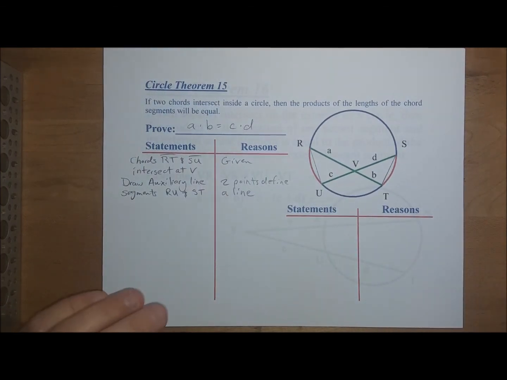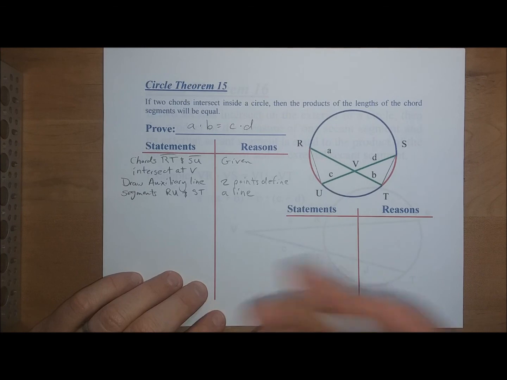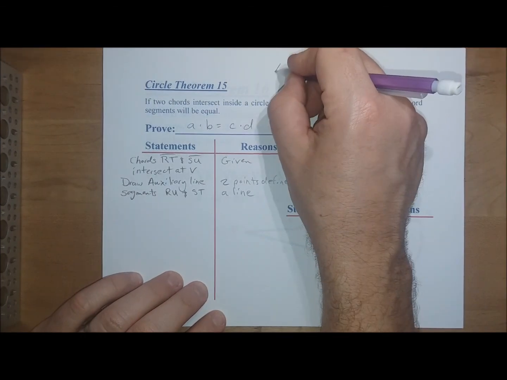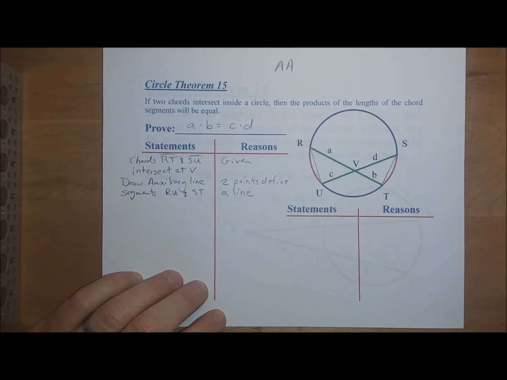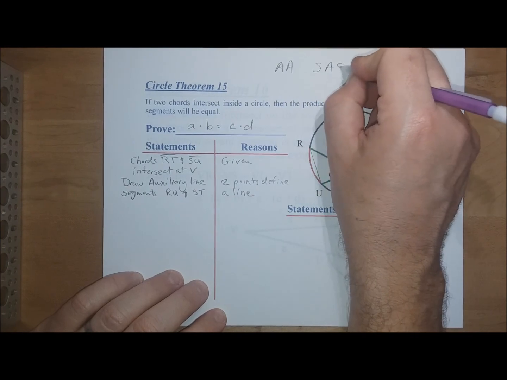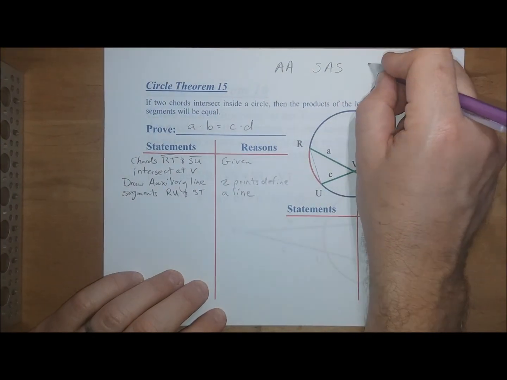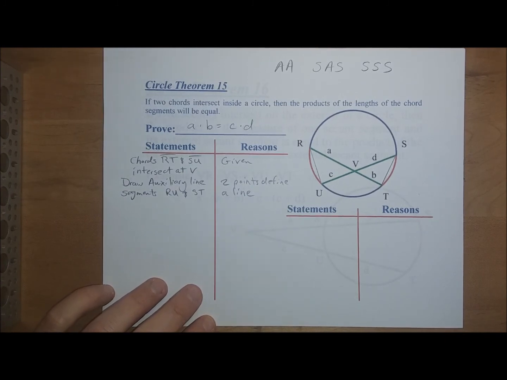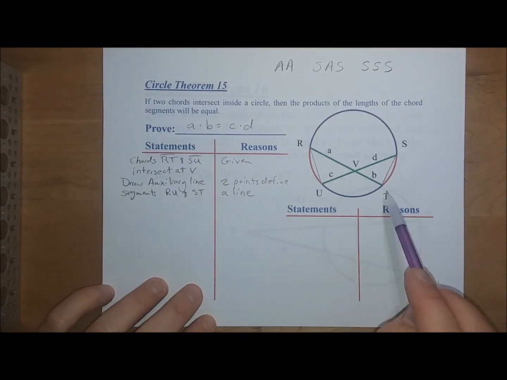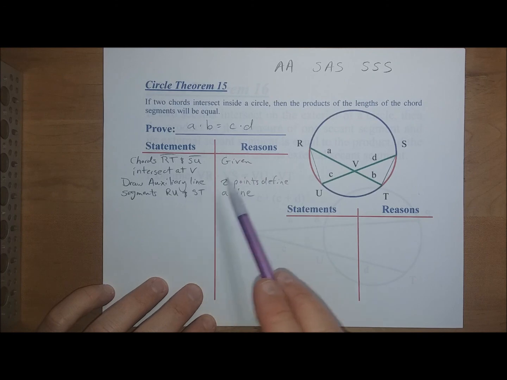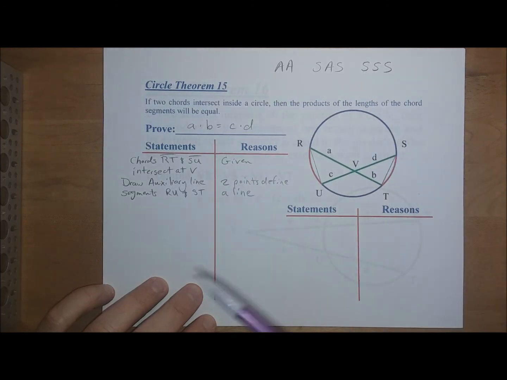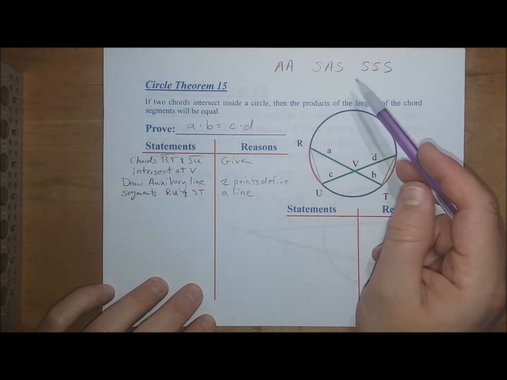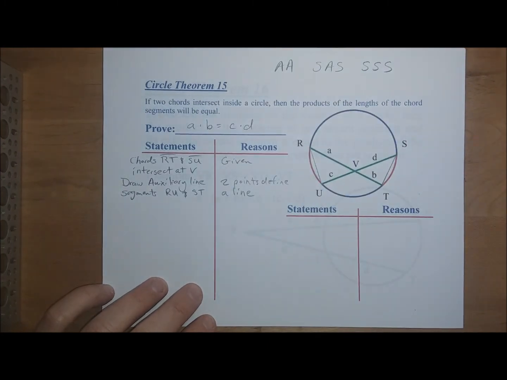I suspect they're similar. I mean, we have three ways of proving triangles similar. Angle, angle. Remember that one? We got side, angle, side. And then we got side, side, side. Okay. And since we're trying to prove that these segments are equal, we don't really know the segments. So side, side, side's probably out. And side, angle, side's probably out. So I'm thinking we're looking at angle, angle.